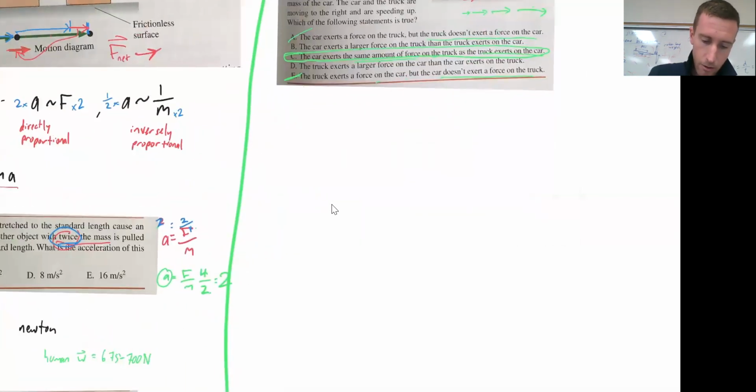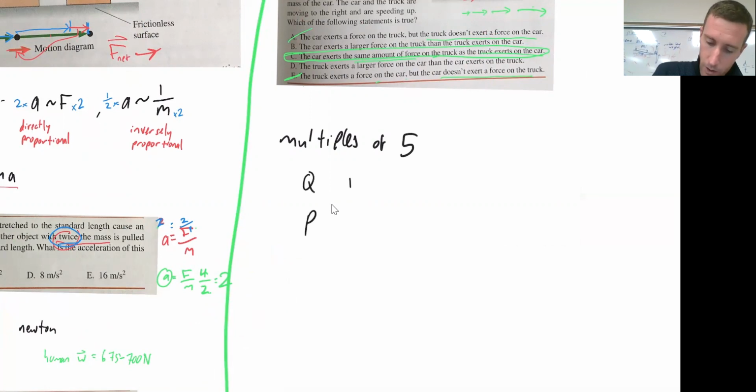So chapter 4, you're good to go. We are going to do all of the multiples of 5 questions and problems. Questions, I think, is 1 through 25 multiples of 5. Problems is 1 through, I think, 65 for this chapter. Multiples of 5. Have fun, and we will post a key for it as soon as they are due. Enjoy.